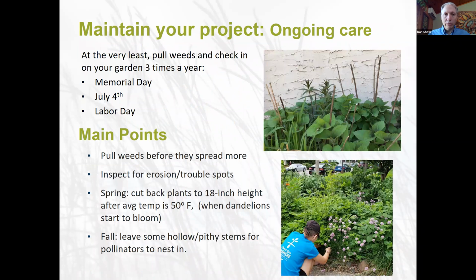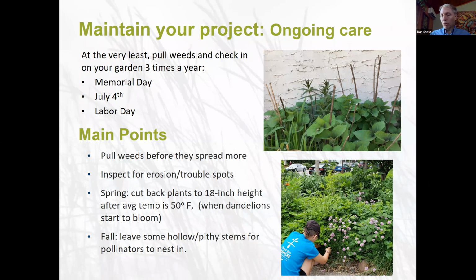When we talk about weeding, sometimes we recommend specific dates just to help people remember times to go out and do weeding. So around Memorial Day, July 4th, and Labor Day are good dates to keep in mind for weeding. We recommend weeding plantings at least 3 times a year. It's good just to go out there periodically and spot things and pull them out, as you have time. But trying to get out there at least 3 times a year is helpful. Just try to pull those weeds before they spread, and particularly before they seed and can create more plants.